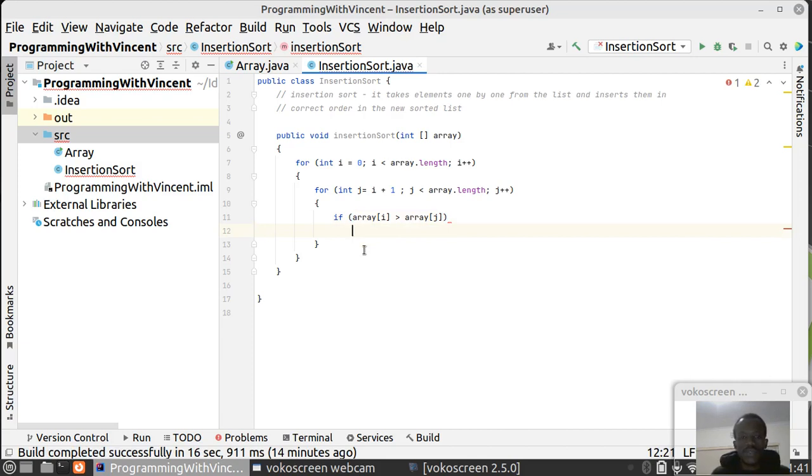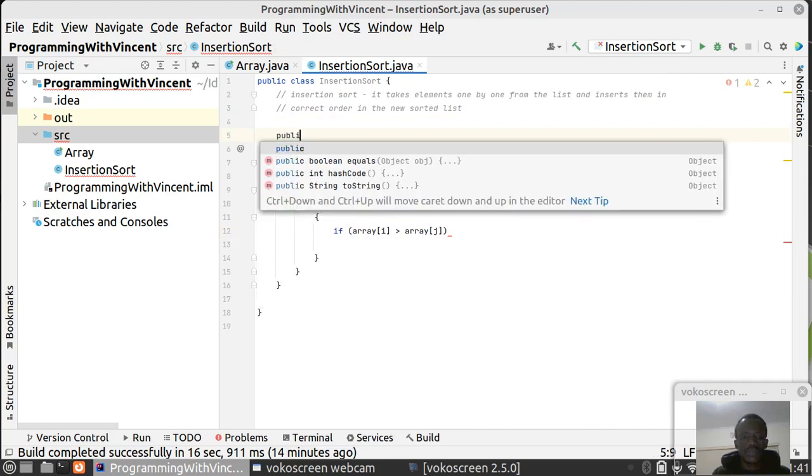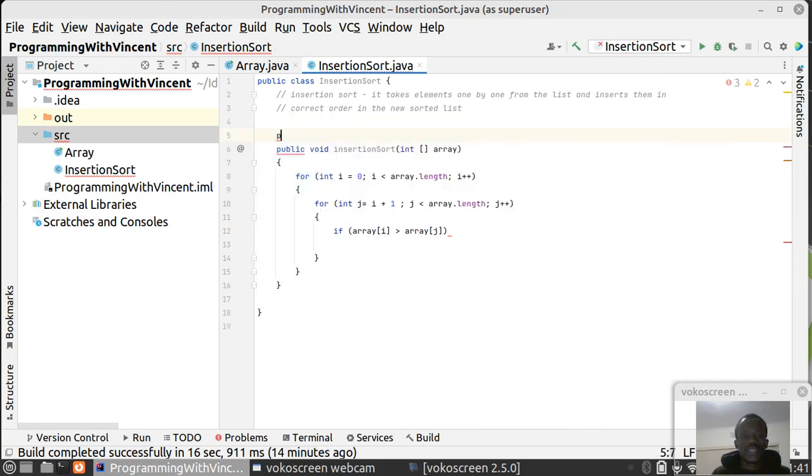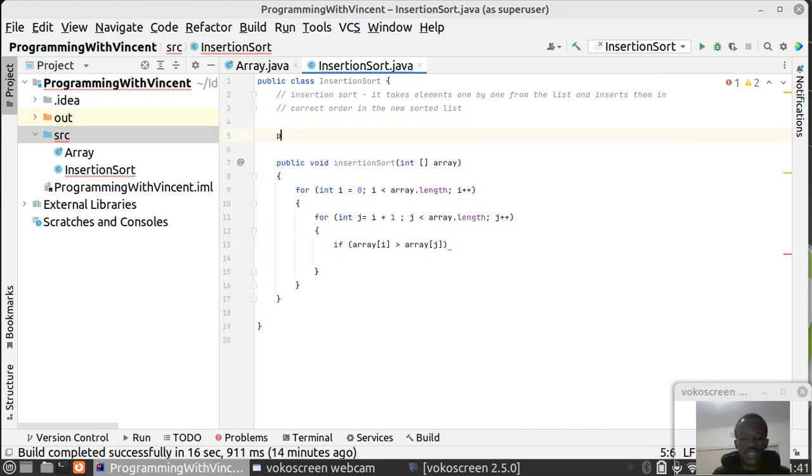So now we need to create a method that will enable us to swap these elements. Let me make it private, for those who don't know Java. The private modifier means this method is only available to this class.